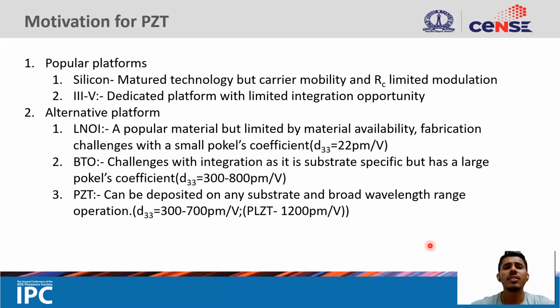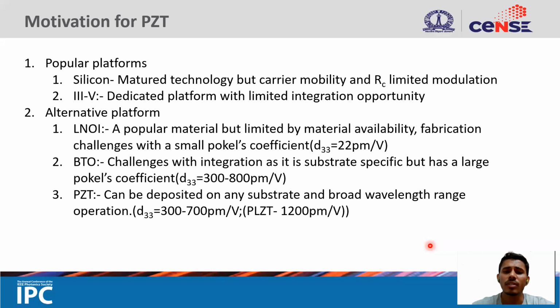Now, the motivation for PZT. Silicon, as we all know, is a well-established industry with a proper and mature fabrication technology. So why don't we go with silicon? People have gone with silicon and modulators have been reported on silicon. But as you go on increasing the bandwidth or the frequency of operation of the silicon-based electro-optic modulator, you reach a roof, which is due to the carrier mobility limitation and the RC limitation. The other option is III-V.